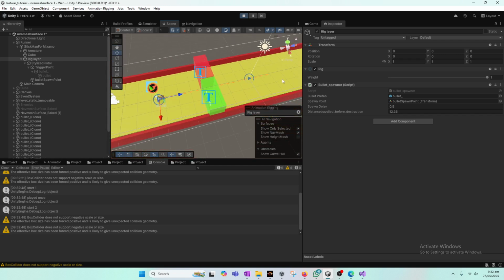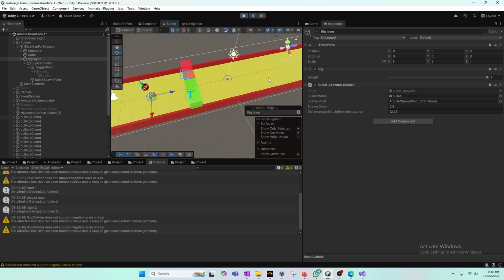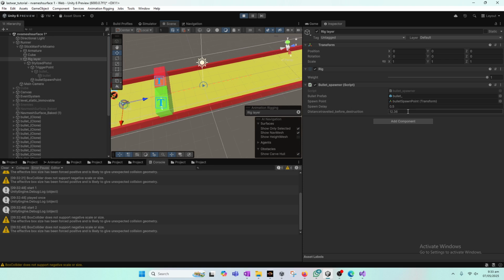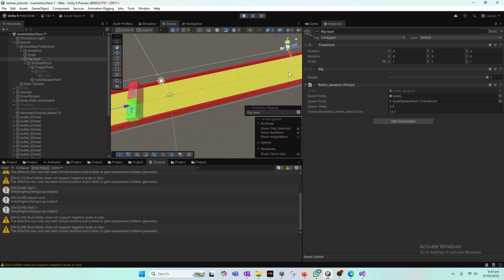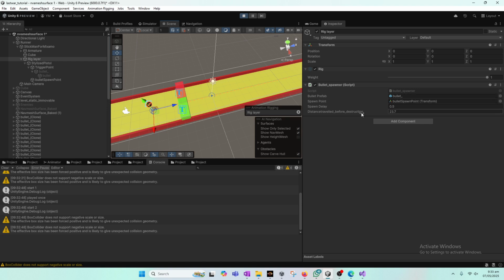It will be destroyed after it travels 12.36, and as you can see, it gets deleted from here. So this is the 12.36 distance, and you can increase the distance, and when you increase the distance to 23, it will go on to here or here, as we increase the limit of distance traveled before destruction for each bullet. This won't show up immediately because the bullets created are here.